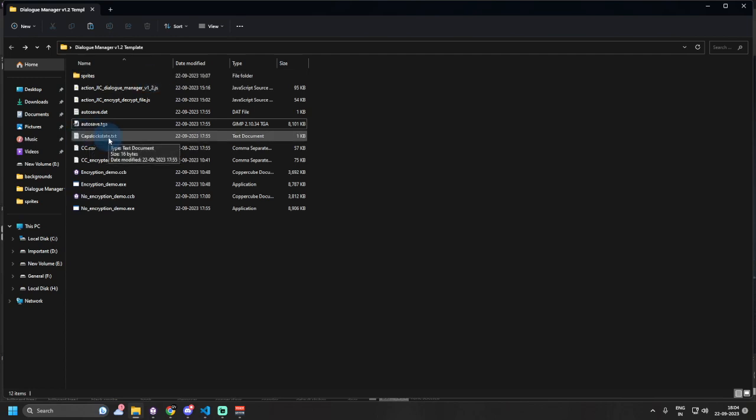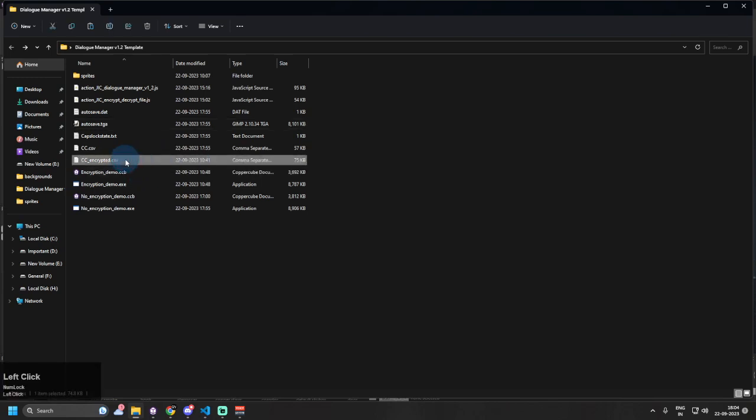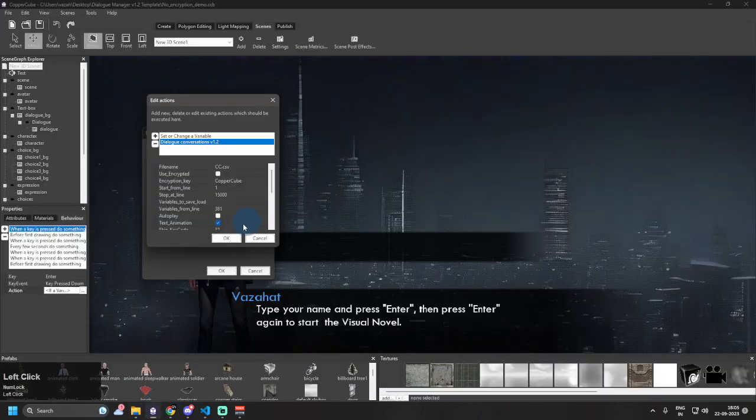And then caps lock stage is just for the text edit box editor, 2D overlay editor as an edit box. And then we have cc_encrypted.csv file that we can use. I'm going to show you in a moment. And there's one more thing that I have missed, and that is the quick save feature. So what I'm going to do is simply start the no encryption demo.